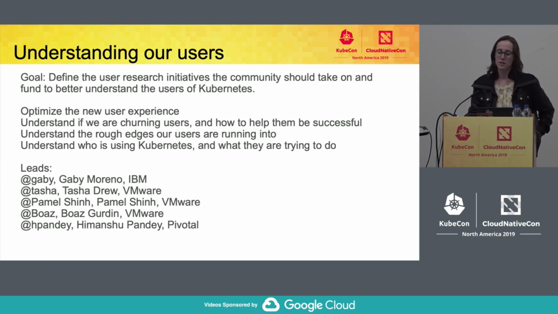We also want to understand, and I know people usually talk about this in SaaS terminology, whether we are churning users. Are people saying, okay, I heard about this Kubernetes thing, it's really cool, and then they come to our site and just get frustrated and run away? And if that's true, why, and how can we make it better? So we need a more holistic understanding of the rough edges users are running into, and we also need to start understanding who's using Kubernetes.